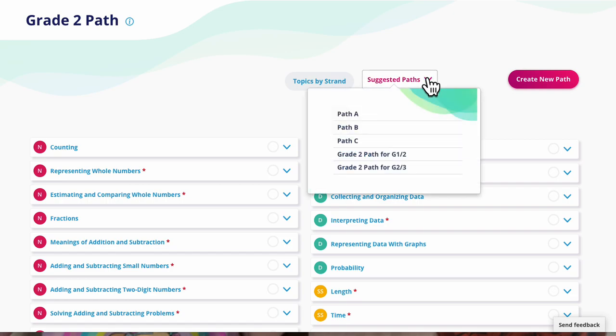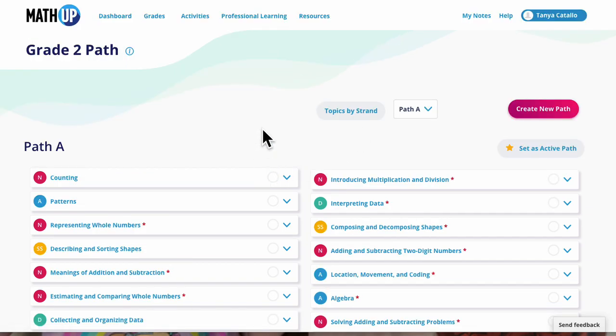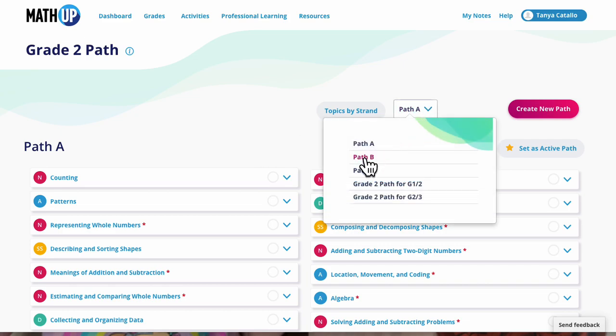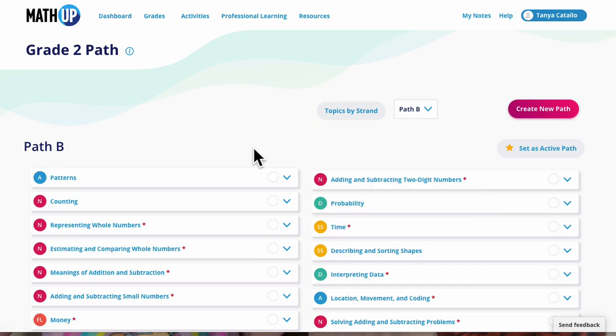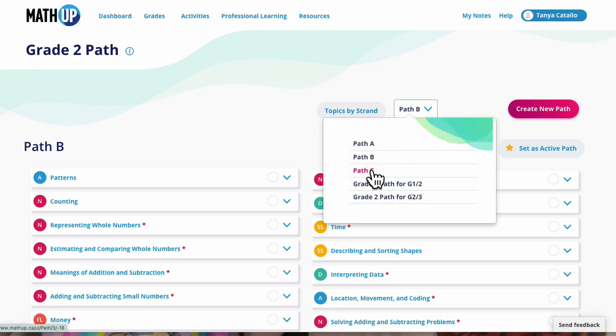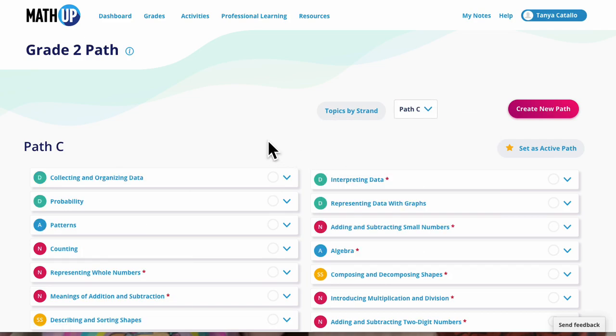This is what I would encourage you and your teaching partner to do: explore the 3 paths that are options. Explore how they've rearranged or reorganized the unit topics in each of the paths, and see either which path works best for you as a teaching team, or which path maybe speaks to you more.